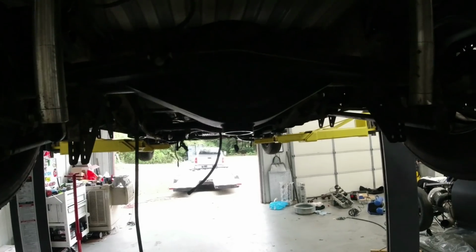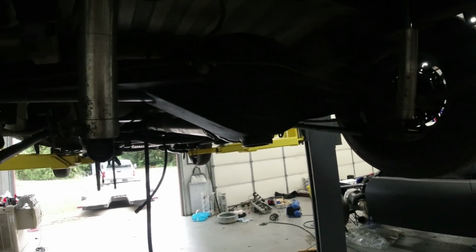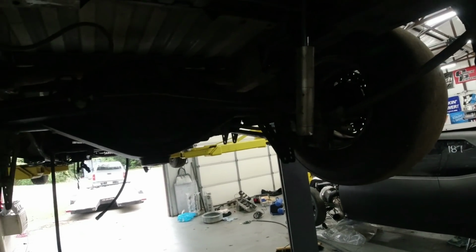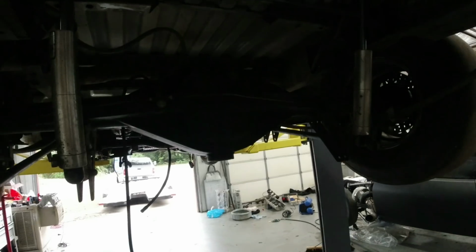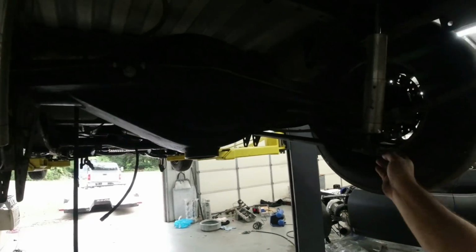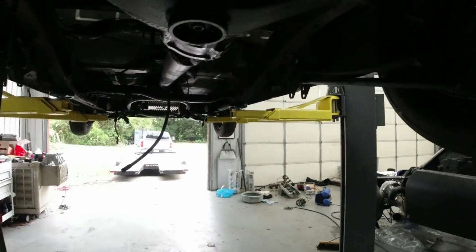We relocated the shocks to the rear of the axle. In stock form, one's in front, one's behind. My buddy Tyler came over one day and did all the weld-up work for me before I could really weld. I still can't weld, but he did that stuff for me. We got a crossbar up here to mount them to, and used some TRZ brackets to mount them to the axle housing.